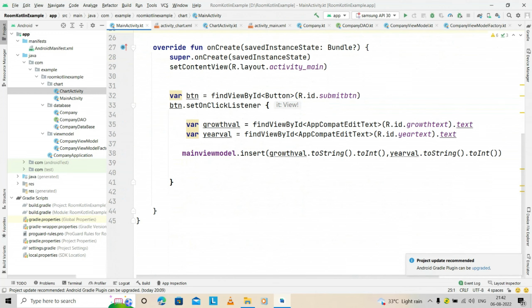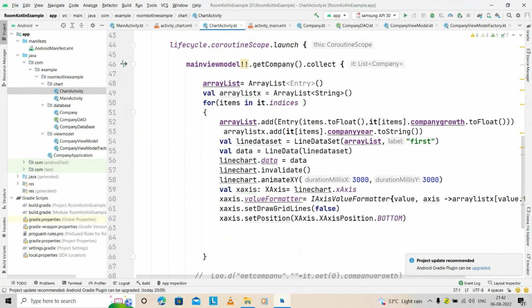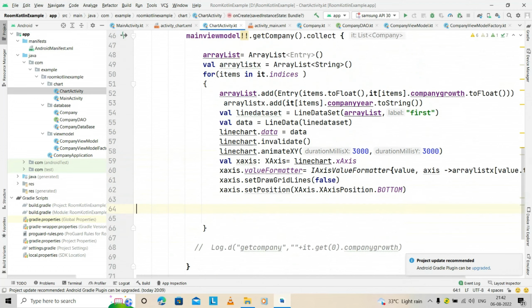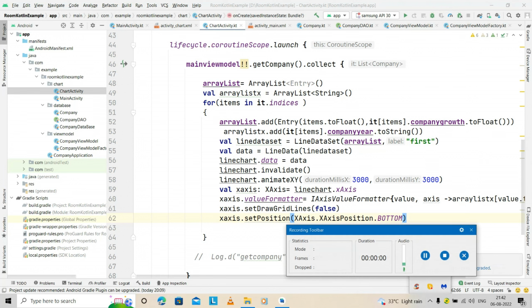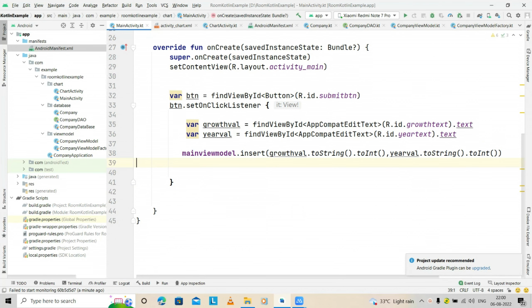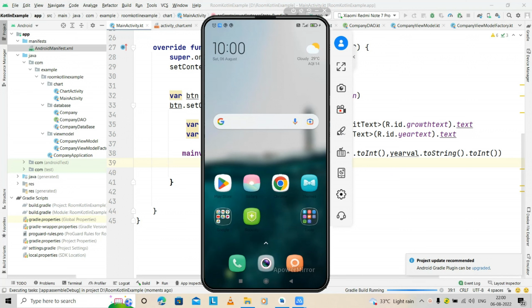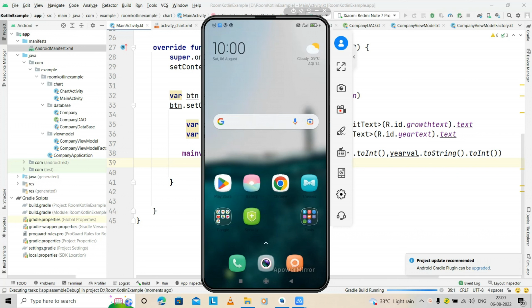So these are very simple ways you can work with our main activity. Under that you can add your data, and then in the chart activity you can fetch your data with the chart. In this line of code we can work simply with dynamic data. Very easy steps. But first we check that it is giving the right result or not, and how we can create multiple sets also. Okay, so let's do it. First we have to insert our data, so better we check how it works. This is my real device, so we'll test it on the real device here.